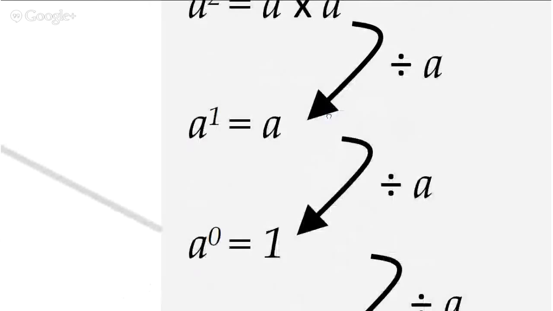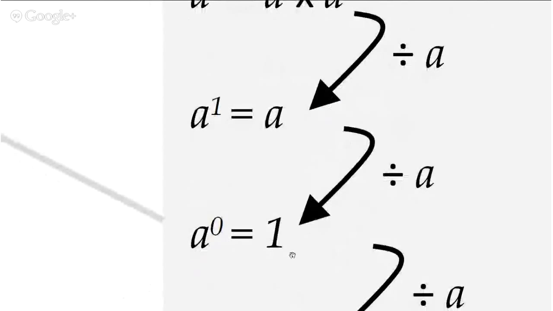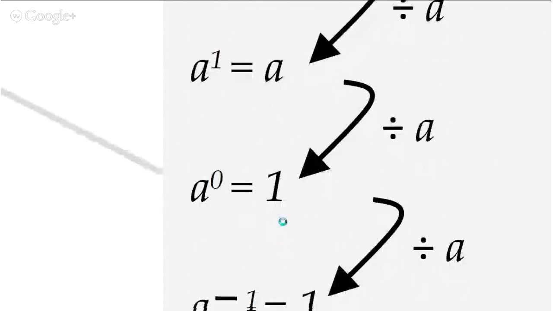Now we're going to explain why a to the power of zero has to be one, and it's quite simple. If a to the power one has to be a, and you have to divide by a to get to the next level down, well a divided by a is always going to be one. Whatever the number you have for a, whatever your base is, a to the power of zero is always going to be one. So anything to the power of zero is one.